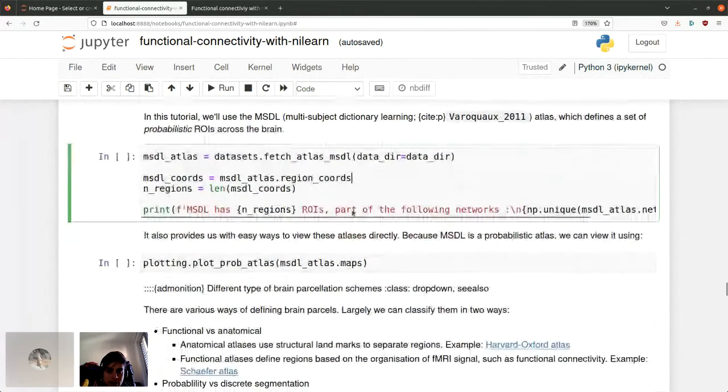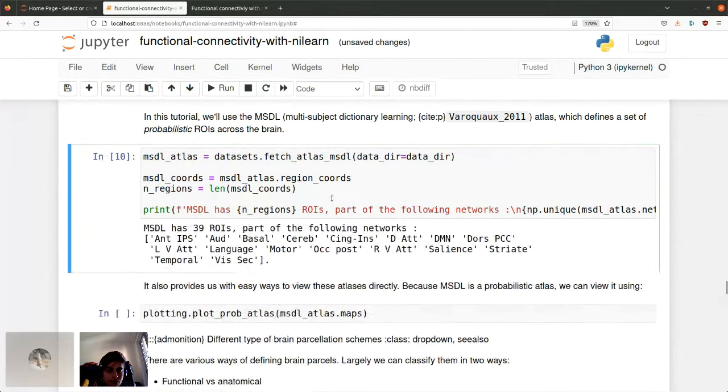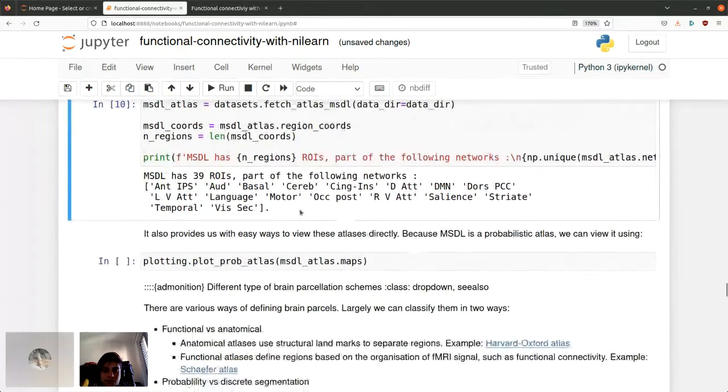With the same datasets module that we just used to get the functional fMRI data, we can fetch the atlas. Then we're just looking to get some information from it. If I run this, I see that the atlas has 39 regions of interest. And here it's giving you the main networks that make up these regions of interest.